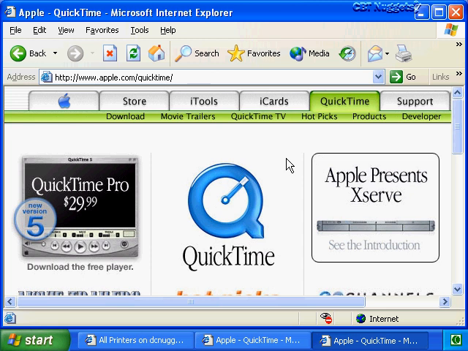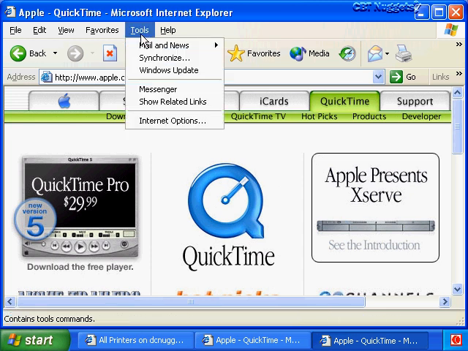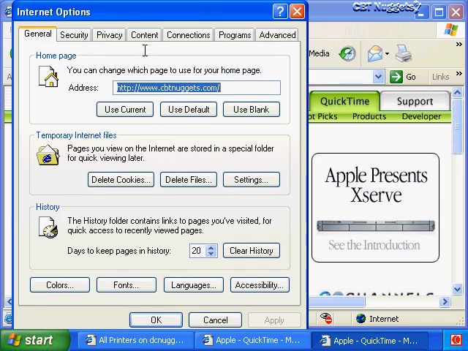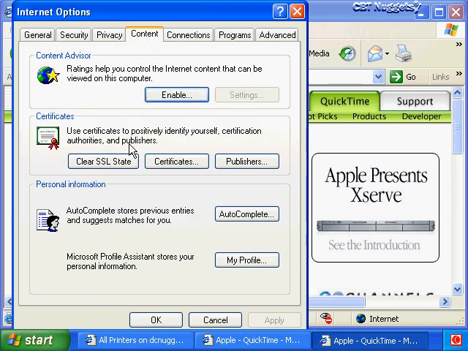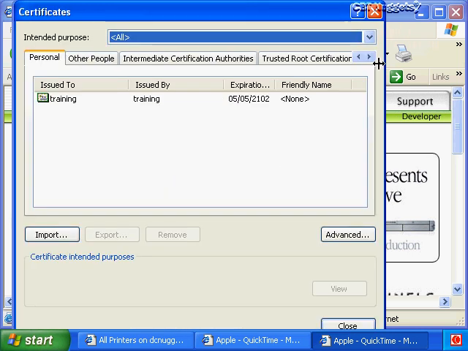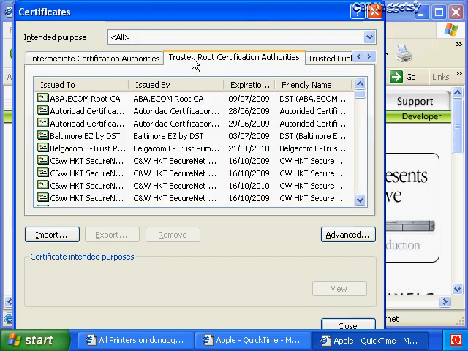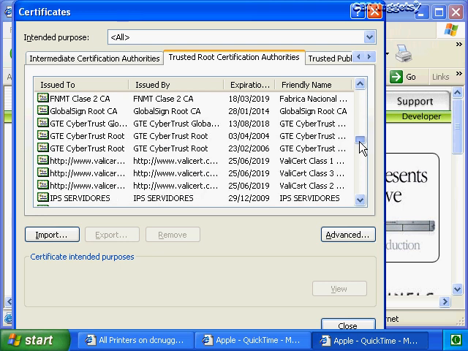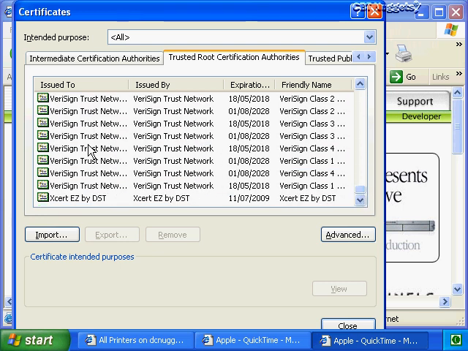Internet Explorer can verify this certificate because it has an extensive list of certificate authorities that are commonly used on the Internet. We can see this list by going to the menu bar and choosing Tools, select Internet Options, click on the Content tab. From here, click on Certificates, and then select Trusted Root Certification Authorities. If we scroll down toward the bottom here, we should see several entries for VeriSign, and indeed we do. So what we see before us is a list of certificates that Internet Explorer uses to verify the source of signed files that we download.